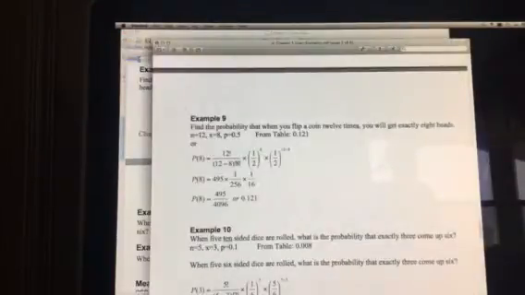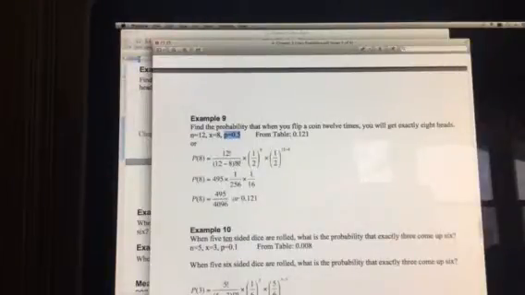So we can run through this and look at it and say, okay, binomial, n is how many times we're going to do it, 12. X, how many successes are we looking for? Well, what's the probability we get 8 heads? And then p, probability of success on any given trial. Well, you flip a coin, probability of heads is 0.5.